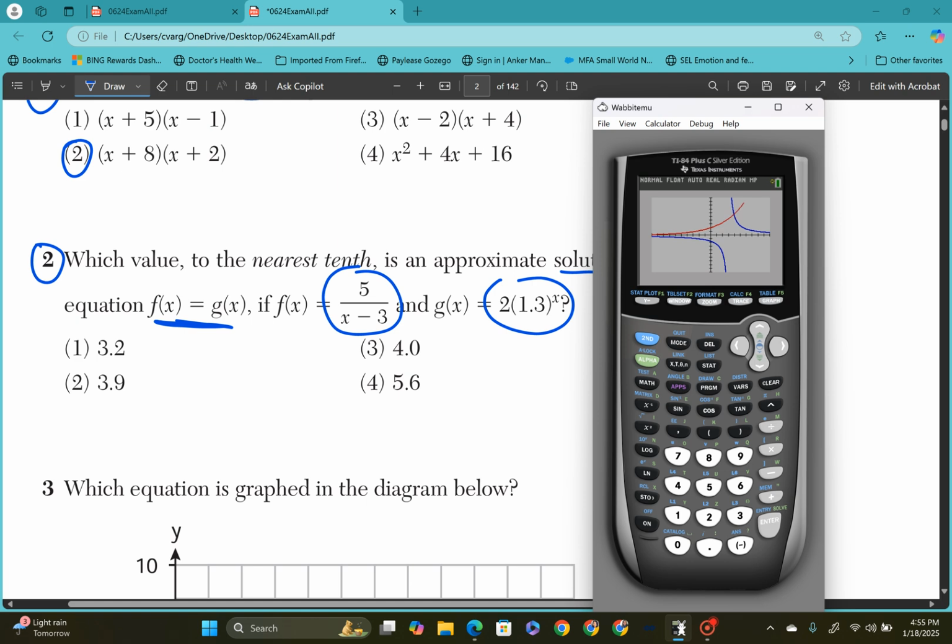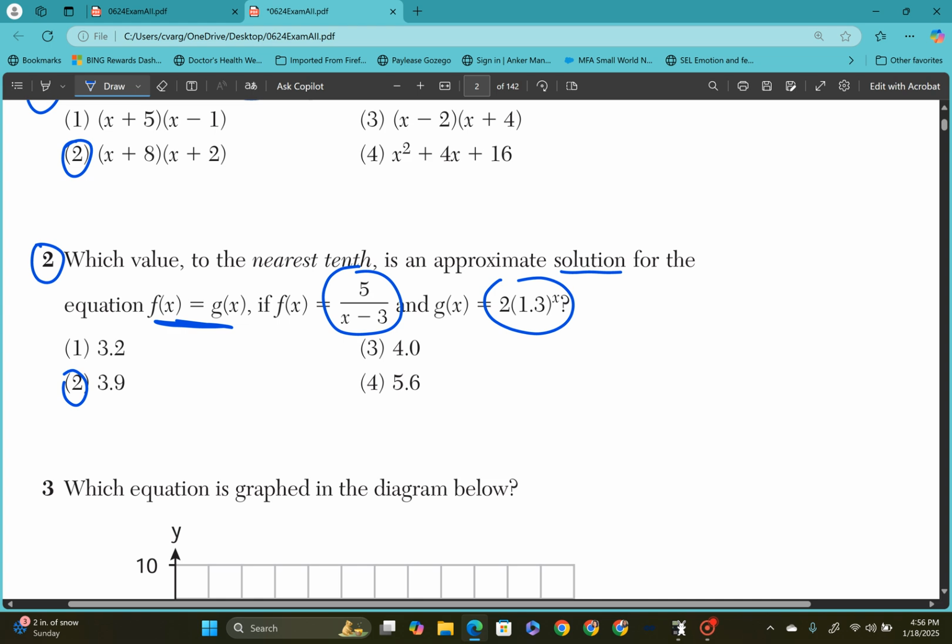Okay, so it looks like about 3 to 4. So I'm just going to hit second trace, right? Second trace. Option number 5 is intersect. And I'm going to go to around where it is and hit guess again. See if it'll let me do it. Okay, anytime it doesn't work, try it again. Second, so I'm going to quit. We're going to do second trace again, option number 5. And what I should do is move over to the point that it is closest to. Yeah, so it is closest to about there. Enter, enter, enter. And now it should give me an answer. So 3.89 something something. Cool, that rounds to about 3.9.